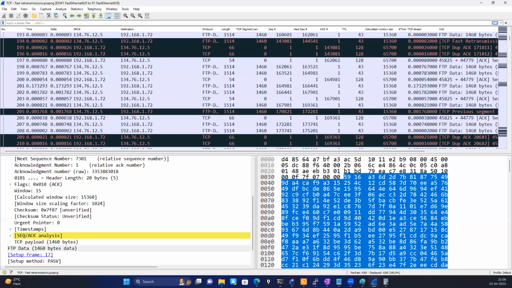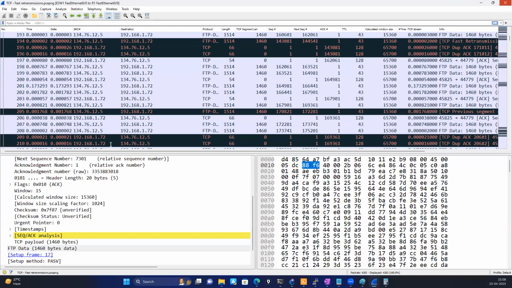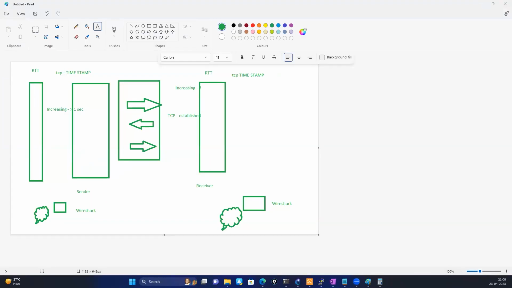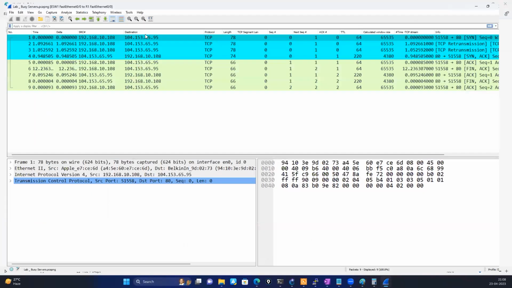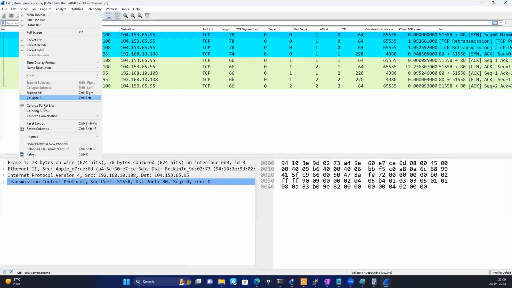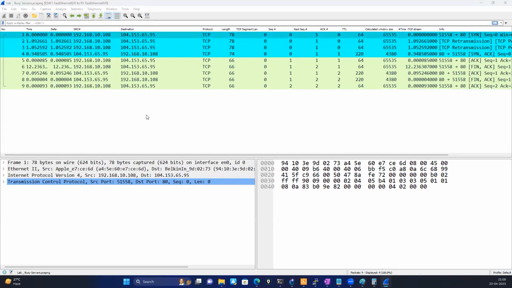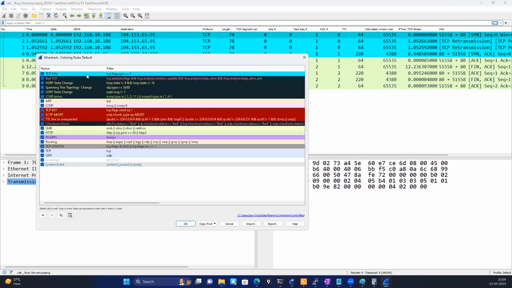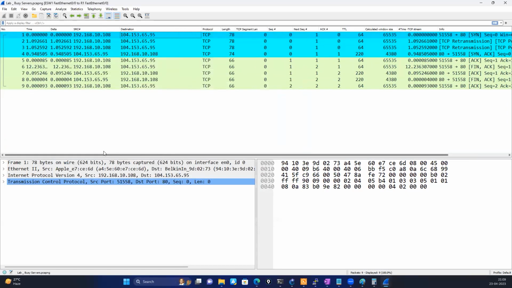Let me open a Wireshark for the same. This is for fast retransmission, and this is a capture for a busy server. For this color filter, go to View, Coloring Rules. So I made all the SYN packets blue for identification. It's a SYN, so it's going to say, see, I send here.